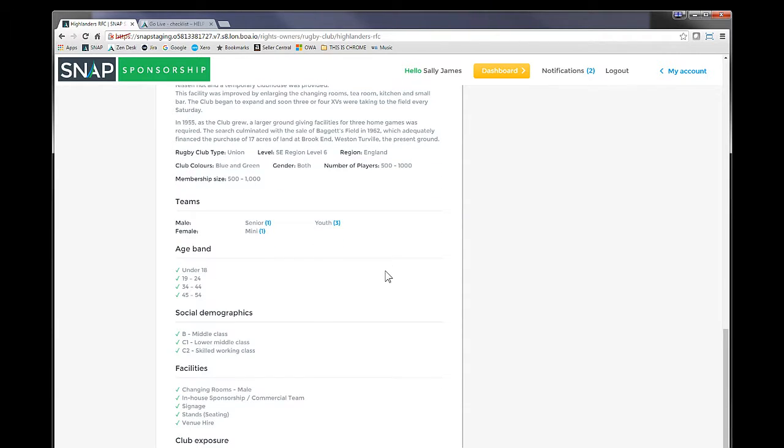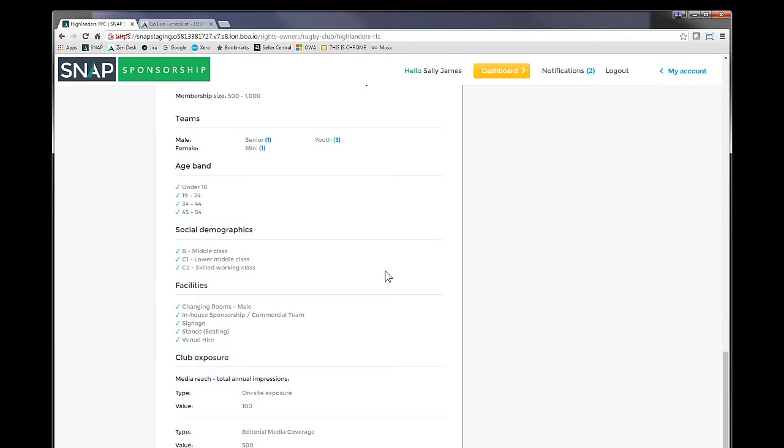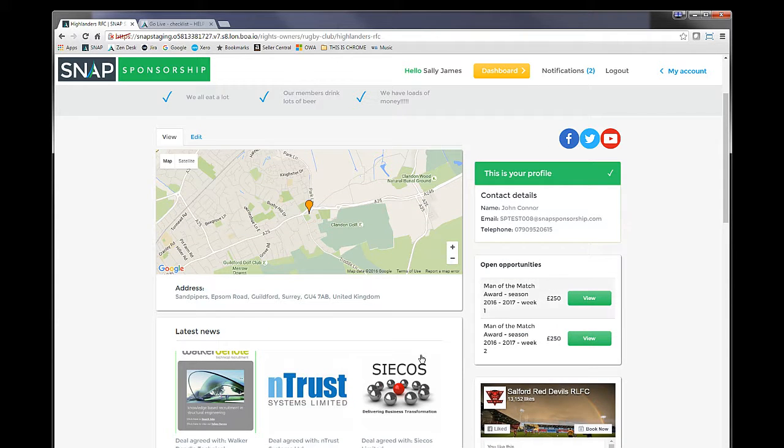So this allows a sponsor to actually look at the club before they express interest in an opportunity and think, is this club going to match my brand? Do I want to sponsor them? What are their opportunities? What have they got available? Man of the Match Awards, they seem quite cheap. Maybe I might sponsor one of those and see how it goes. So this is why the profile is so important. So let's go back to our deal.